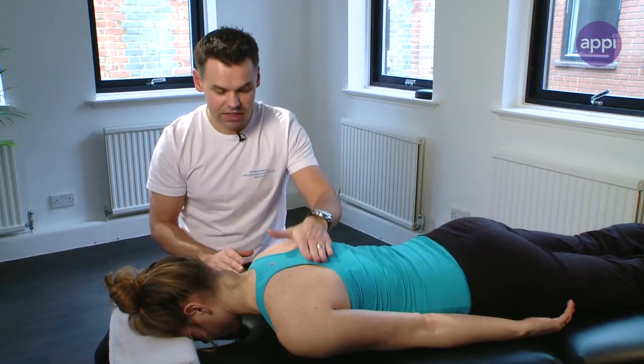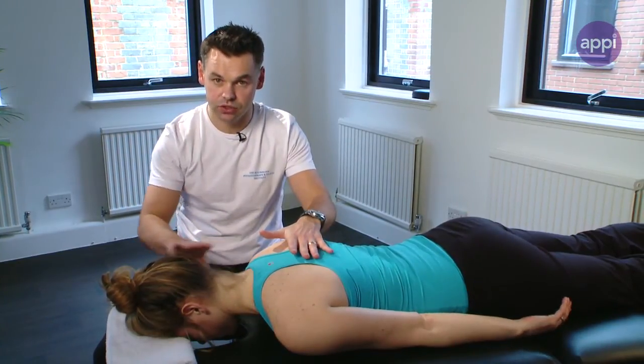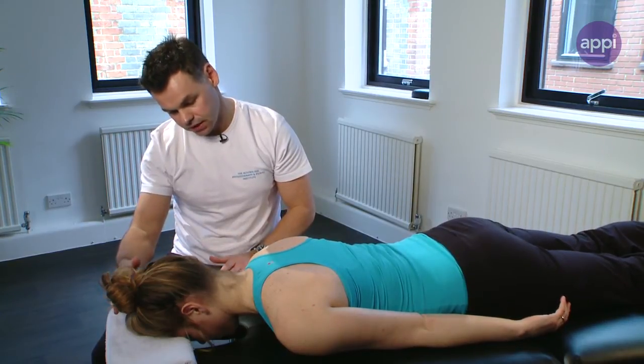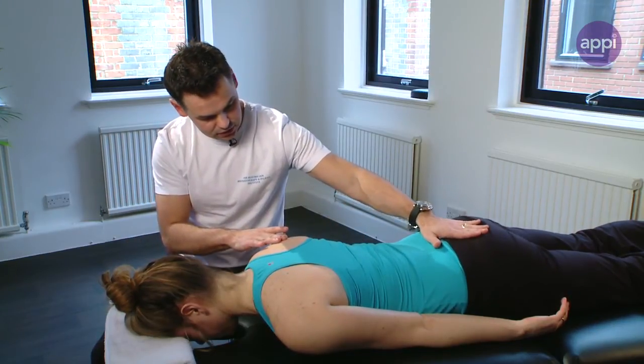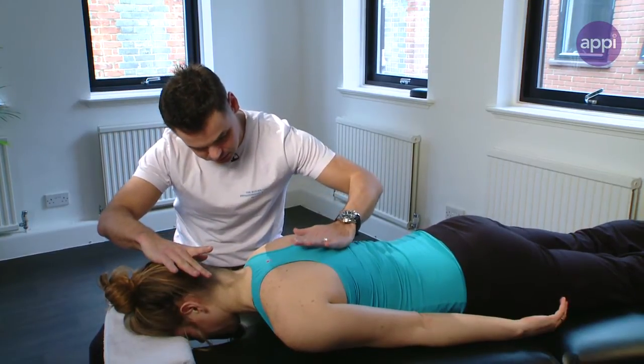Now the movement actually happens here, not in the neck. Okay, we're looking for the neck to stay nice and neutral. Tegan, I want you to imagine like you've got a third eye in the middle of your forehead and it's going to keep looking down at this towel. Keeping this position through your shoulders, just tuck your tailbone a touch. Good, and from here now, breathe in and then breathe out.